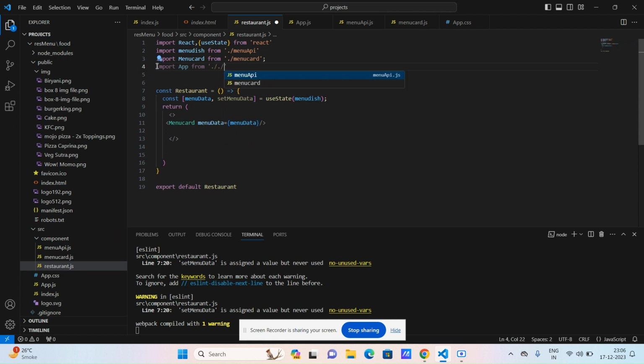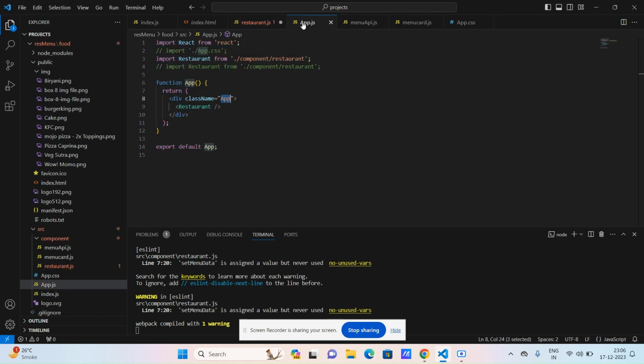In components we have this one. Component slash menu API. So simply, how can we define the CSS file? Wait a minute. Directly we have to pass the path. Okay.